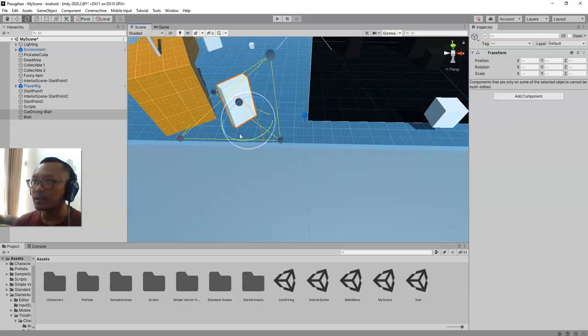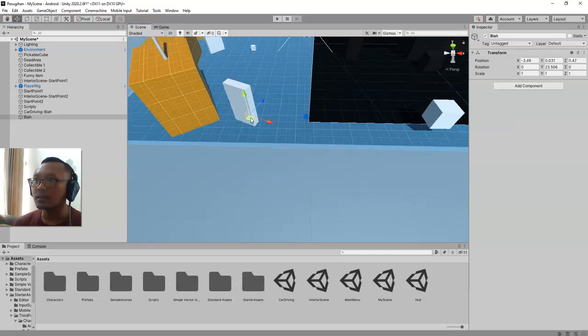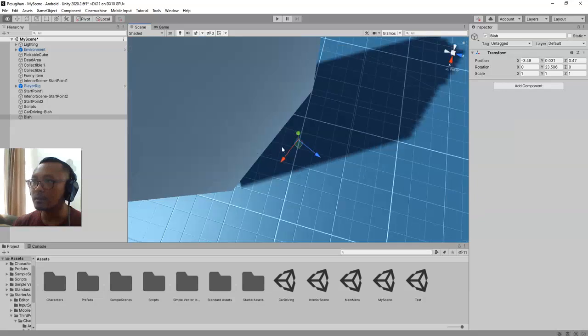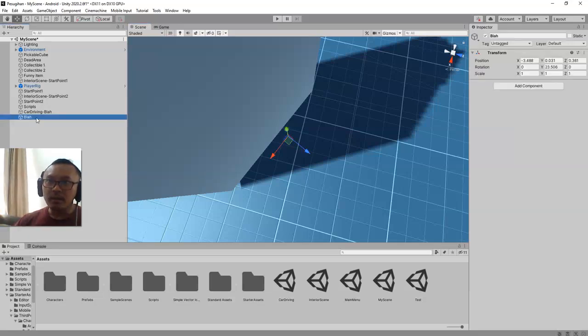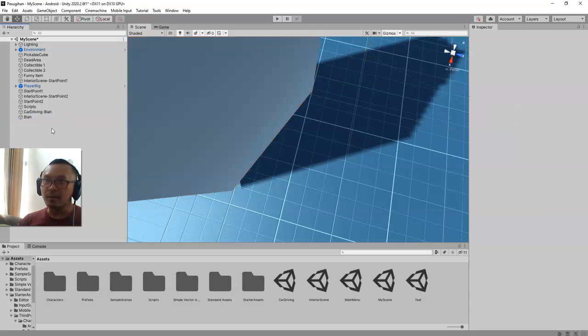Let me place it here and rotate it this way, and the start point I will place it. Okay guys, I remember now.